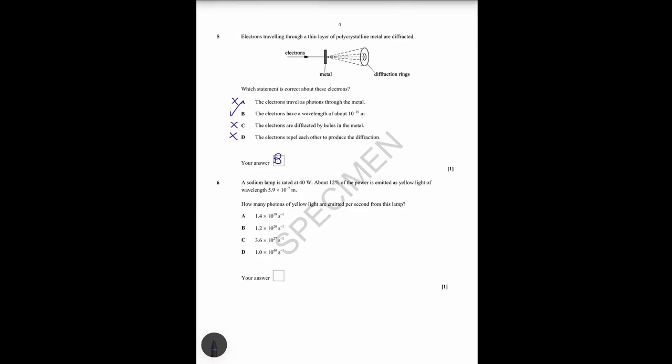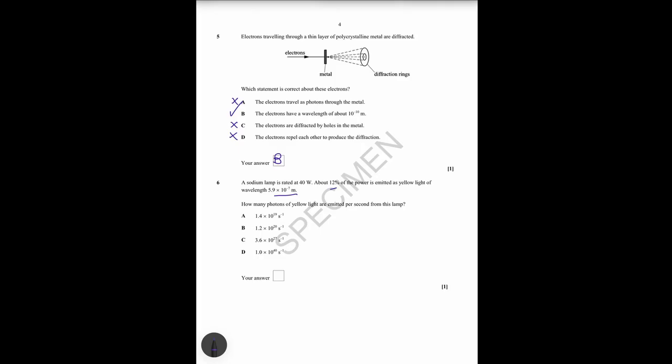Okay, so question 6, I really love these questions because there's a lot in there that we can do. It's very, very nice. The only thing that could possibly make this question even better is if they didn't give me the wavelength of light, but they just gave me the color, like red light or blue light or green light, and then I should be able to estimate the wavelength of it myself. But because they're using yellow, they're kind of telling me the wavelength of it.